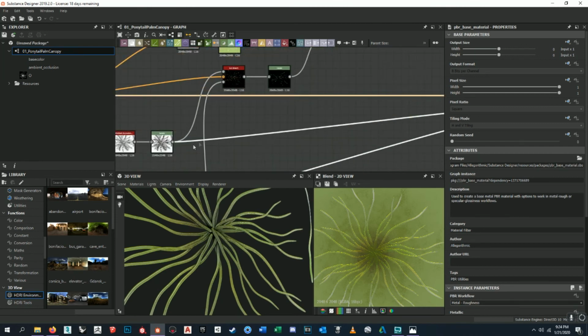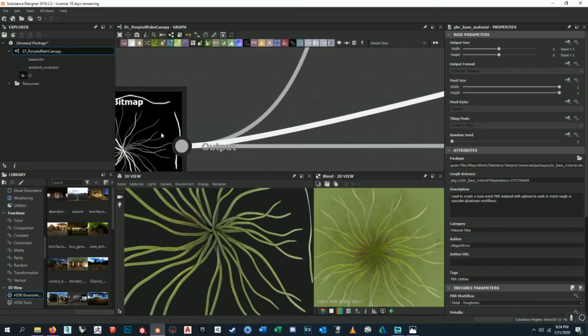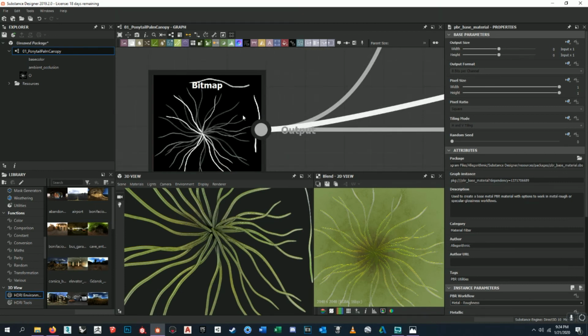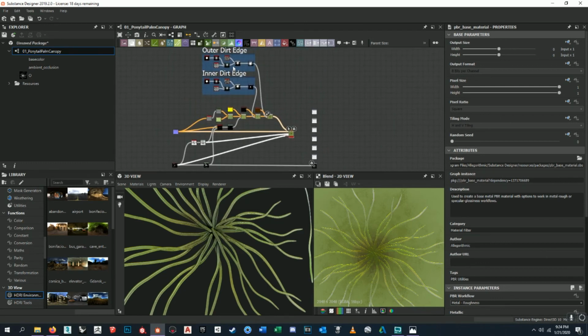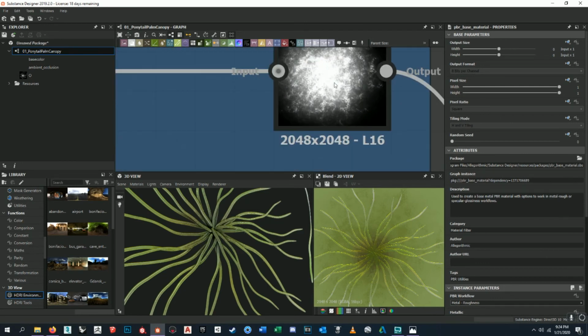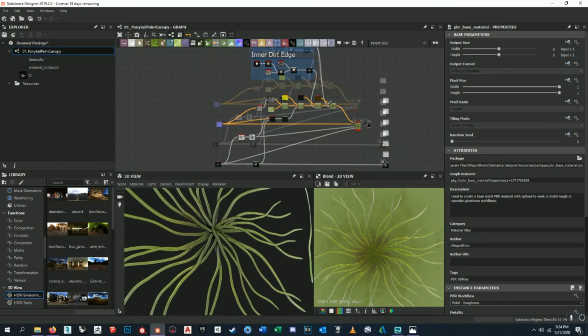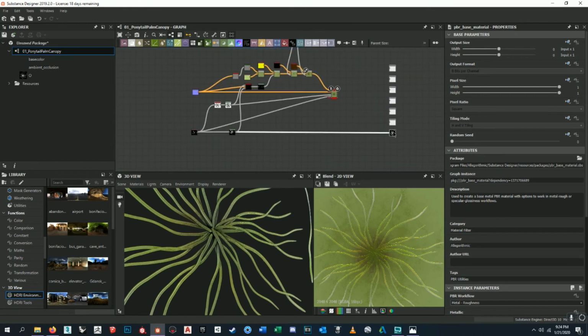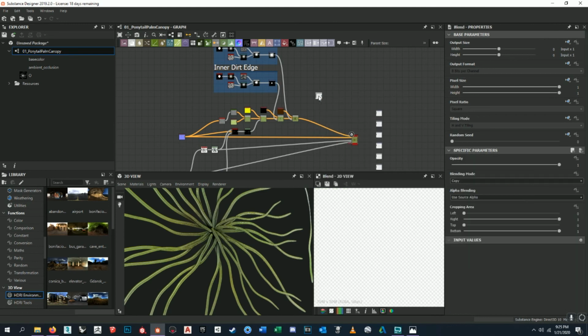So we already have a couple of noises that we've generated here. I'm thinking that we can combine our height map as a version of our roughness, as well as our dirt mask that we made. So let's just see how we can make that work. Make a little bit more room. And then let's do a blend.